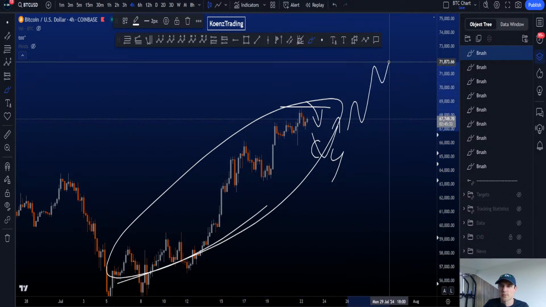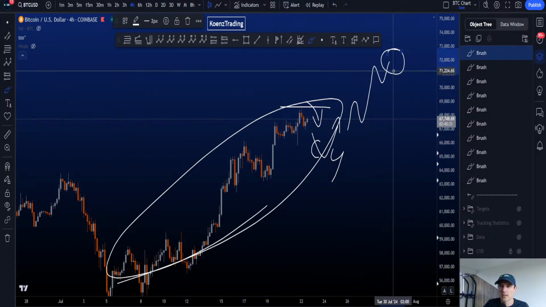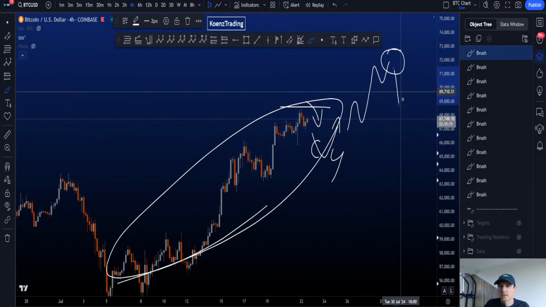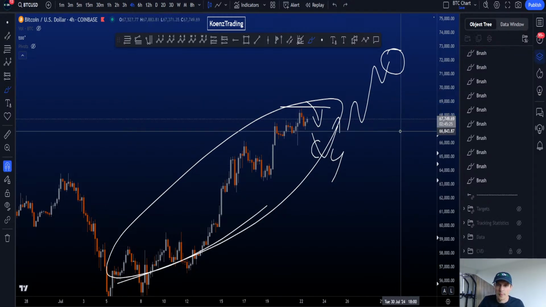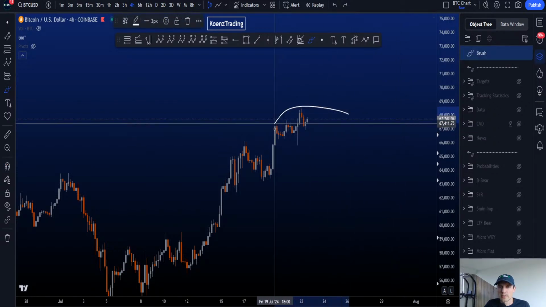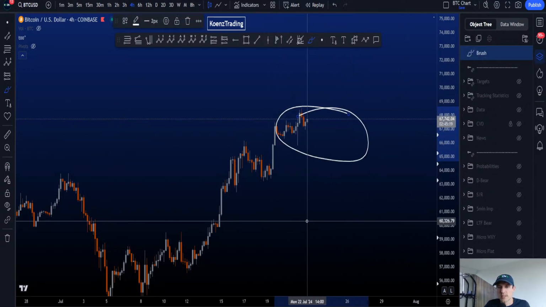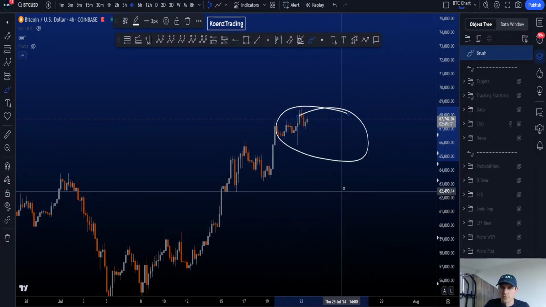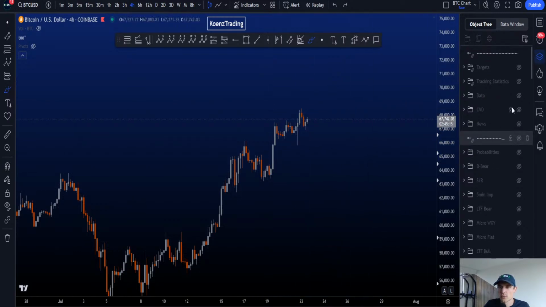1, 2, 3, 4, 5. Make a high and then move to the downside with a 5-wave structure to get a bigger retracement. So therefore it increases the probabilities that what we're looking for here is that blue wave 4 corrective structure, and we still look for price to sooner or later take out the high.